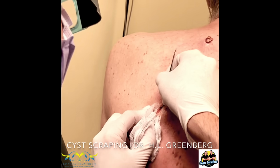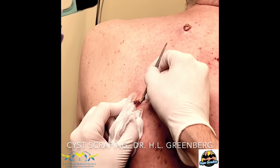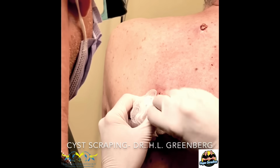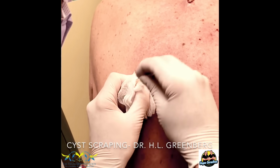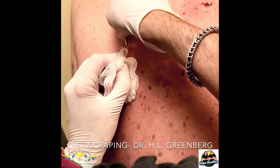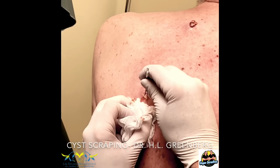Now, would it help for him to use a loofah on a long handle and wash his back better? Would that keep it from coming back? It will help moving forward in the future. The only way to treat these now is to do what we're doing because they're so deep in there. There's so many. But yeah, a time machine would have been nice to do the loofah. If you got one of those on a stick and did that on his back, that should help, right? Keep that area clean. Yeah, it'll help. We have a treatment here called the hydrofacial. It's a wet microdermabrasion, and that would really assist.